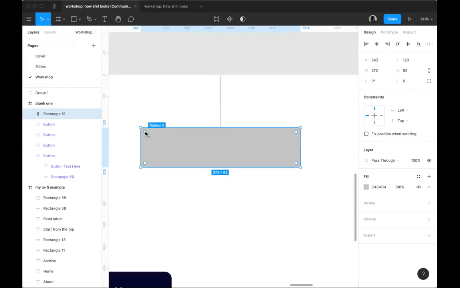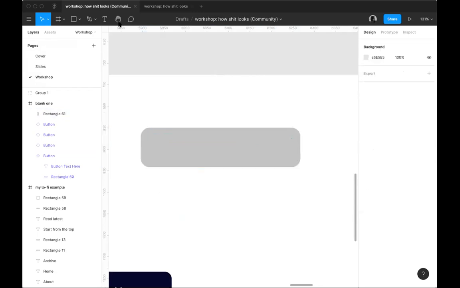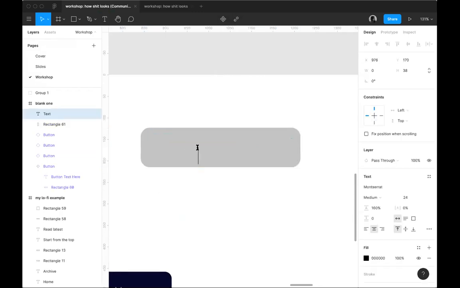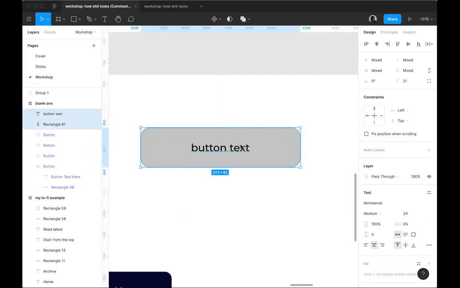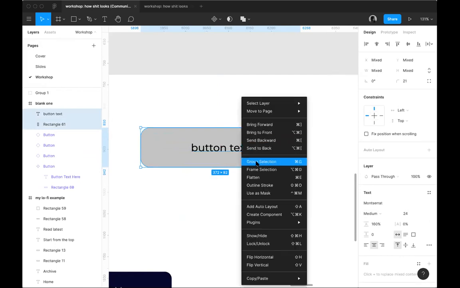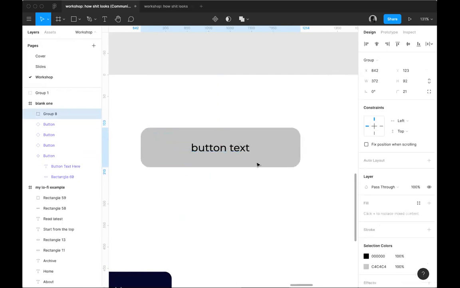But there are a lot of other things that should be made into components as well, examples I can give off the top of my head, like search bars, nav bars. Okay, so Sam has made a rectangle, rounded the corners, and also added some text. She's selected both of them. And oh, yeah, you can group it first. Group is basically when all those objects that you've selected are organized together. But changes will not be reflected if you make a copy of the group, because it's just a group and not a component.